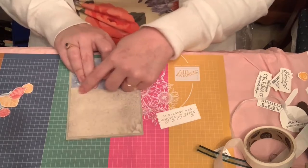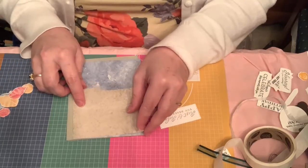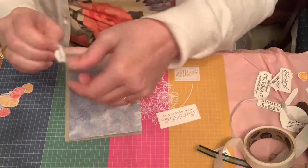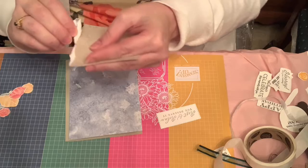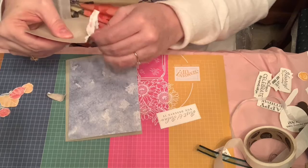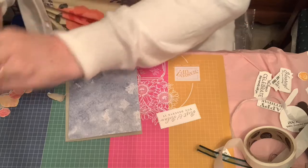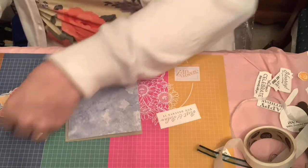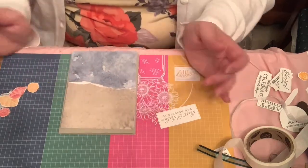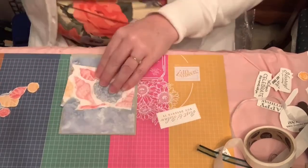If you wanted to make it look like it was foamy, you can see this is one look. And I do like this look, so this might be the way you'd want to use it. But you can also tear it this way, and that will create white. And so that might make your edge look like it's a little bit of foamy sea coming up to the shore. So if you get any little bits of pink showing through from one like that, you need to tear those off. But there you can see I've made it look like it's just rushing against the shore, if you've got a good imagination.